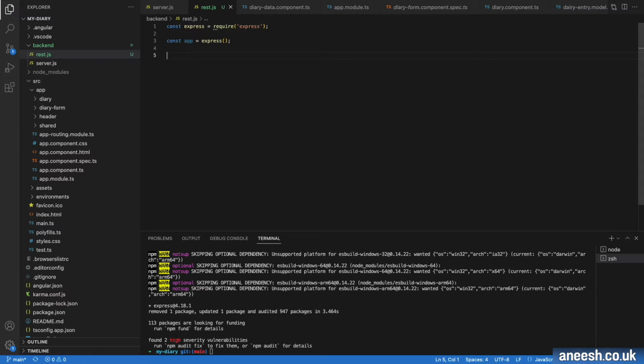The purpose of our Express app for now will be to handle the data from our single page application. The end goal for this video is to migrate our diary data service component, where we're fetching all of our diary entries, into the Express app for now. So our single page application can handle data through the REST service we create in Express and no longer within the single page application itself.